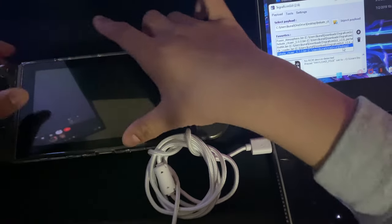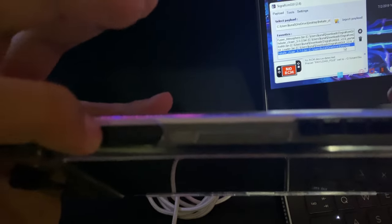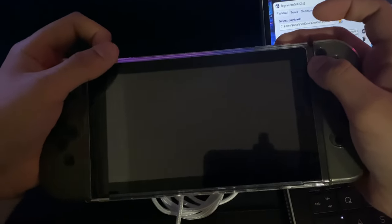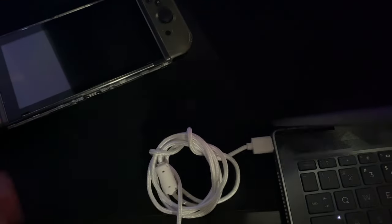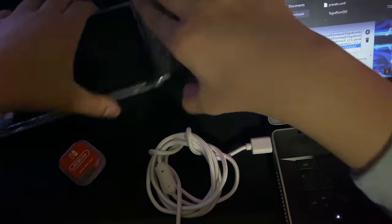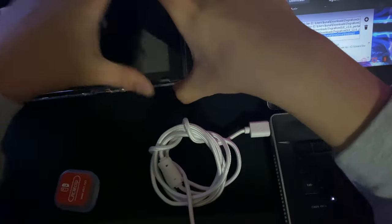And before I turn it on, I'll show you this. The Switch — I'm holding the power button. You can even hear the click. So nothing's happening at all. Some people might think the Switch is bricked, but it's not bricked at all. So let me get my RCM jig to show you. I'll show you the RCM jig is here so you guys can see nothing's happening. I'll also show you the right side of the Joy-Con. Some people think it's a tinfoil method where you put a little bit of tinfoil right here, but as you can see, the Joy-Con is clear. Same with the rail. So this will show you that it's just not fake or anything. Put the Joy-Con back on.